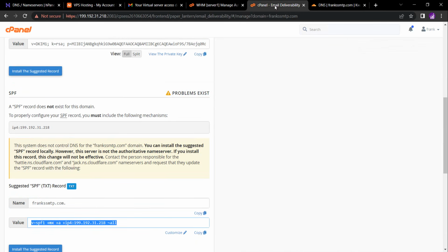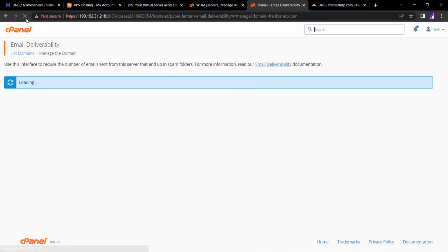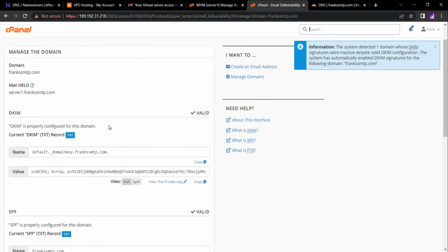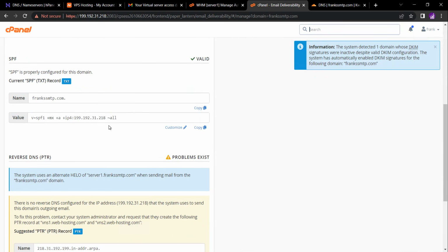Go back to your cPanel and refresh the page. As you can see, it's now marked as valid. If you follow everything correctly, you should also get yours marked as valid.